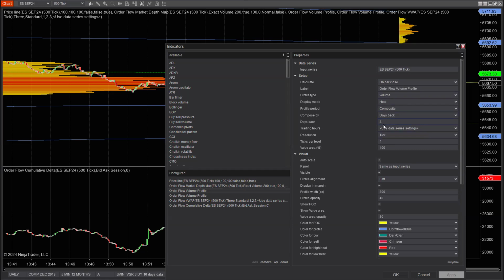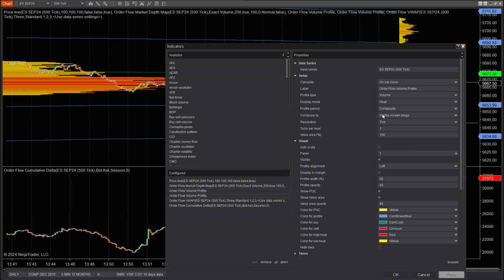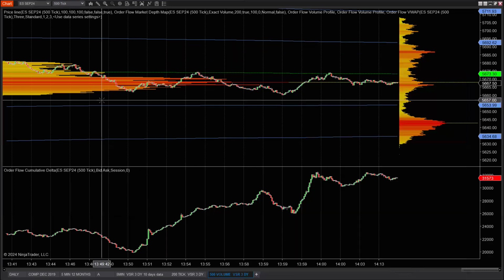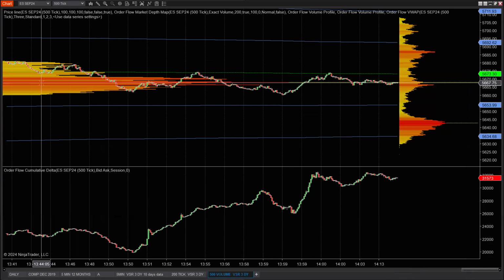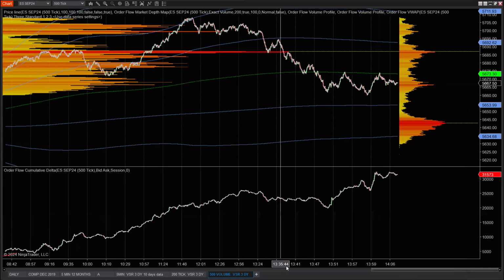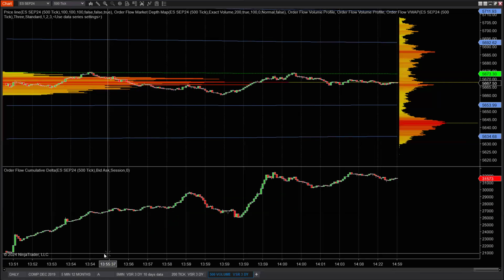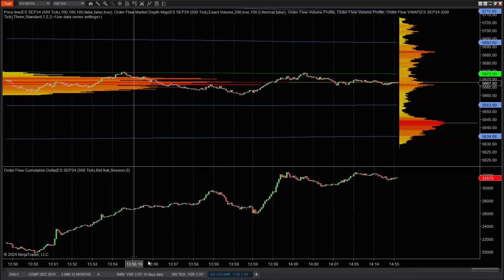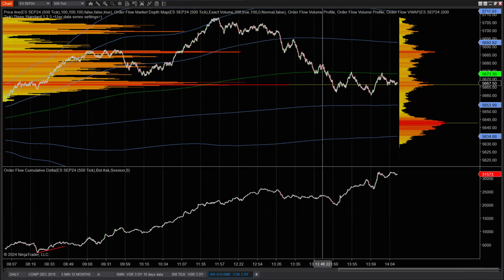Now, once you go to 4 days, you'll notice a difference between what a 3-day composite and a 4-day composite looks like. But your minimum is 3. The other volume profile is a visible screen range. It's still a composite, but it's the visible screen range. So let's talk about that. The one on the left is the visible screen range, meaning that depending on how much data is on the screen, it will change what the profile looks like. Okay.